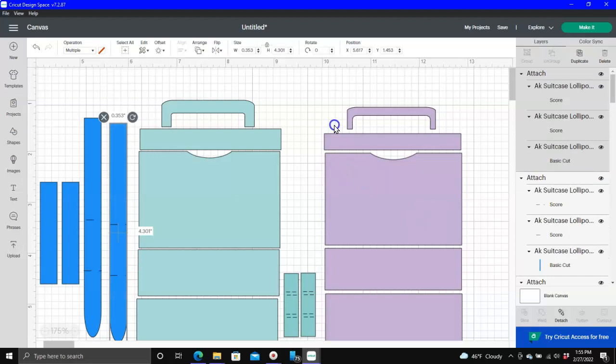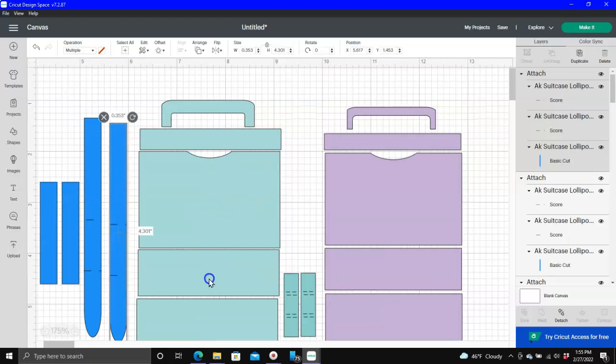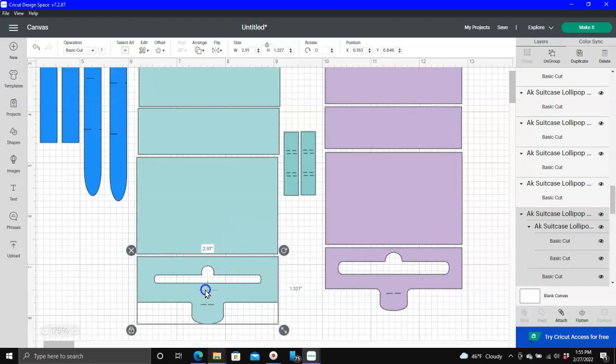Okay, so now I'm going to leave this the color that it is because I'm going to be using cardstock. I'm not going to use glitter paper or metallic paper or foil paper or anything like that. I am still going to use cardstock for this, and it's going to be a lighter blue cardstock. But I do need to fix this one here because it has what's supposed to be score lines there.